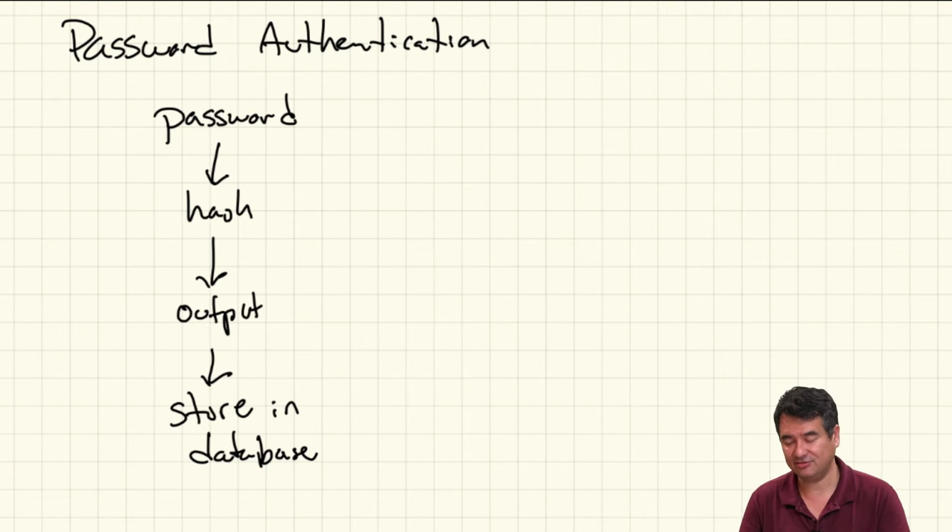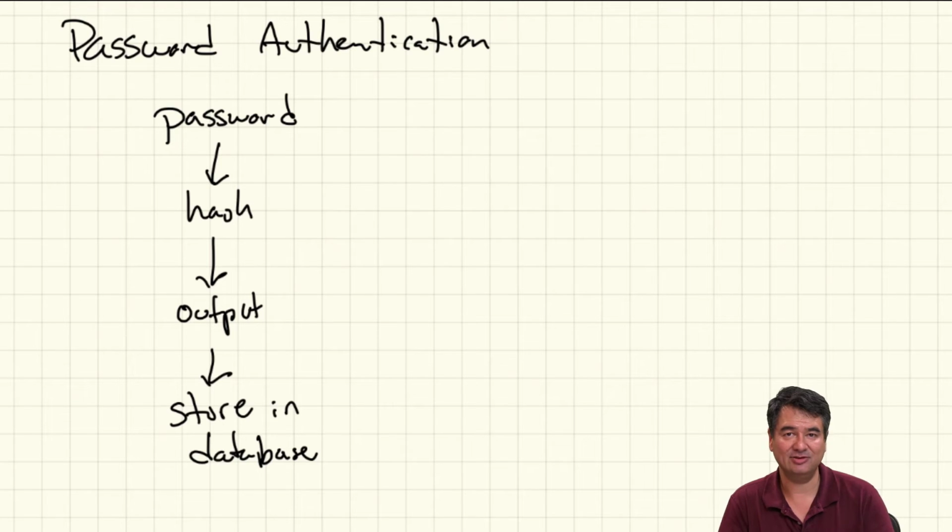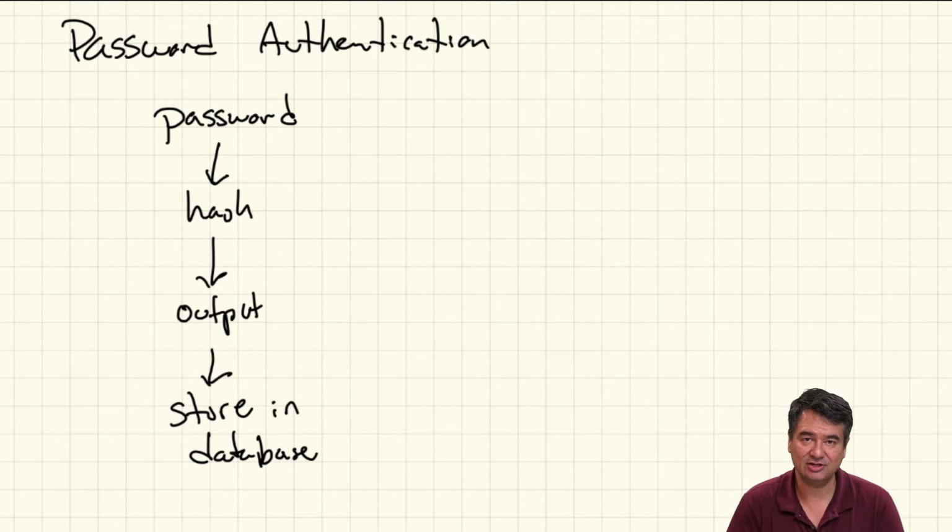And then when you come back a second time, you're going to enter the password again. The website is going to hash it. An output's going to come out. And then what they're going to do is they're going to take that hash value and compare it against what they have stored in the database. And if those two come out to be the same, then they can be fairly sure that you typed in the correct password. They can't be 100% sure. Again, there's a 1 in 2 to the 128th chance that you typed in a password that happened to hash to the same value, but that's extremely unlikely. So unlikely that it's essentially zero chance that could happen.